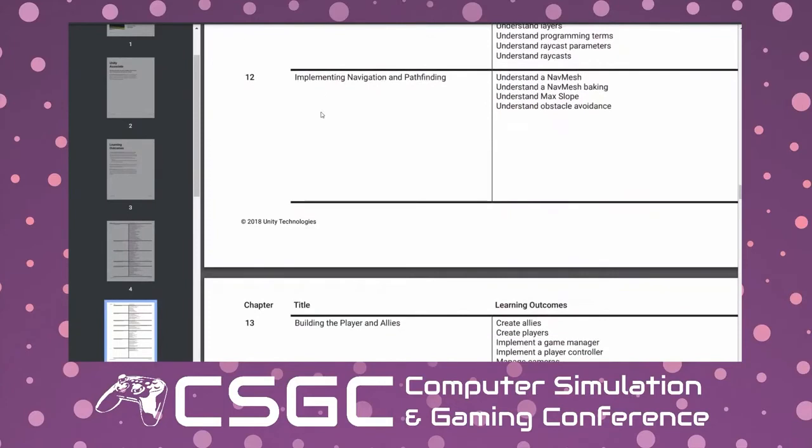So implementation, navigation, and pathfinding. Pathfinding is pretty cool because it's basically an AI for your game, for your players in the game. You can tell it, what parts of the game am I allowed to go on? What parts can I walk on and what are obstacles? And then you tell it, what's my goal? Am I trying to cross this level? And then you tell your game guy, go and navigate and find a path from here to there. And it'll find its own path, and you don't have to do the programming that figures out where to send the guy to.